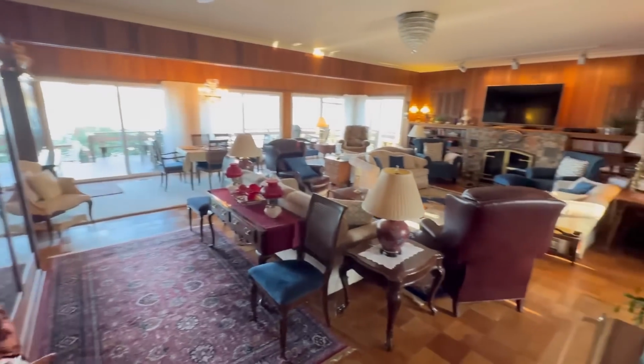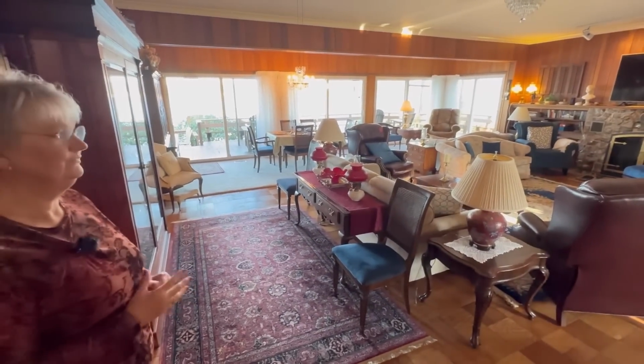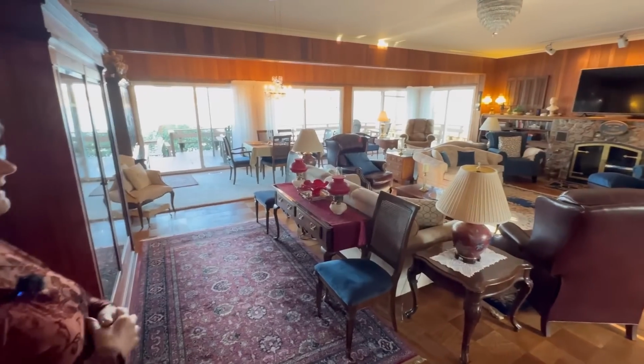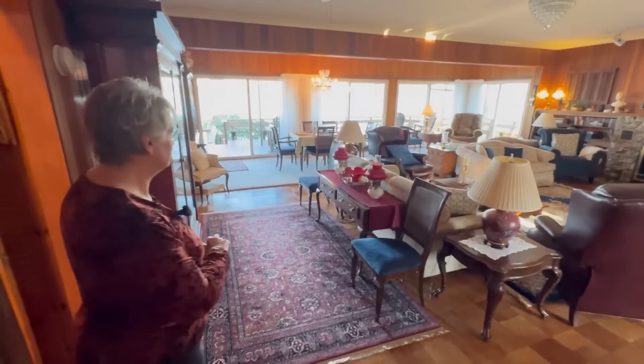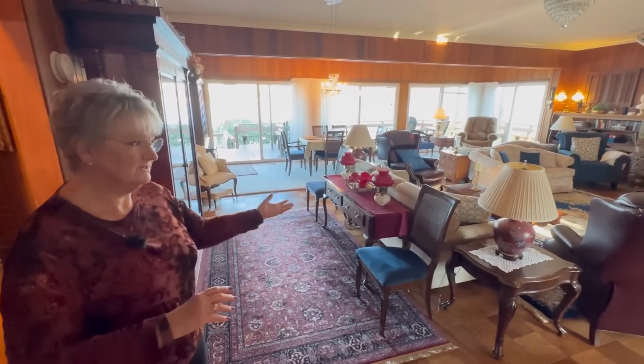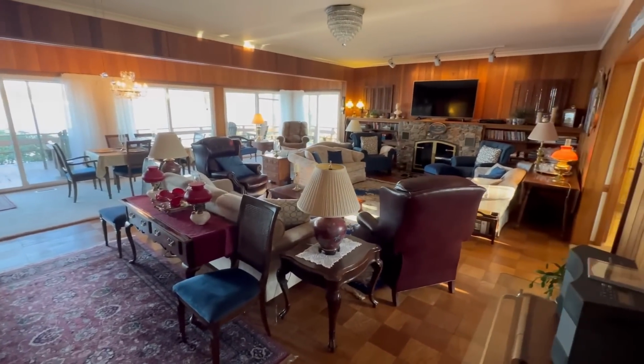So this is what I mean when I say it's a little bit dated, but you guys are slowly working on updating and... Well, I don't know. I kind of like the older furniture. I know younger people don't care for some of the Queen Anne, the darker furniture, but it's very sturdy, and it's going to probably last longer than myself.